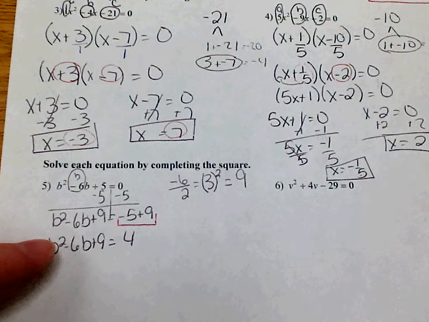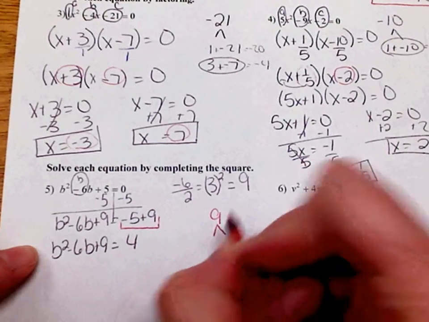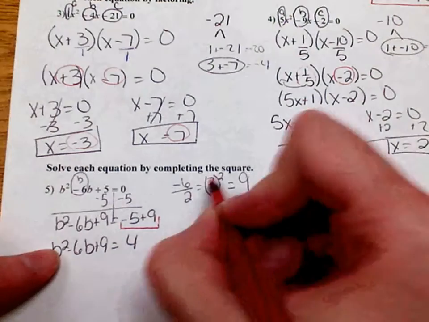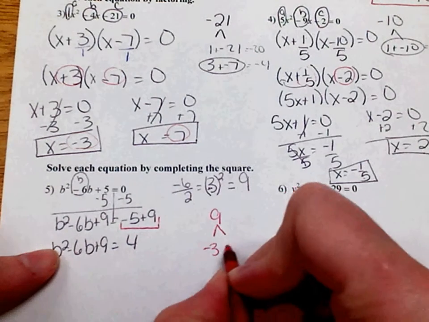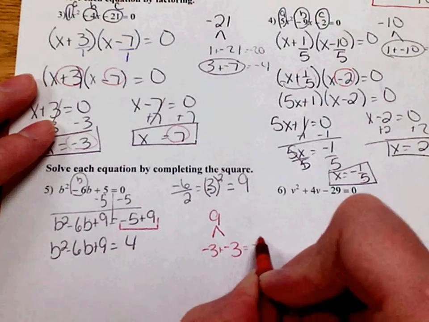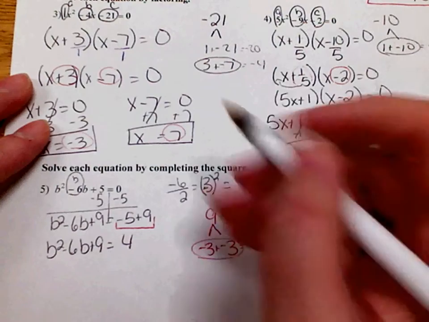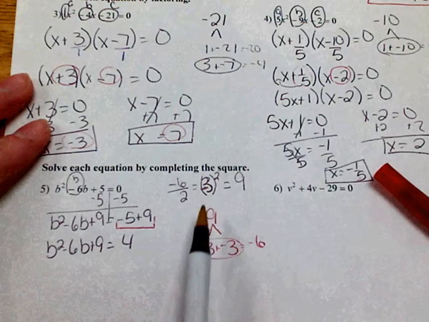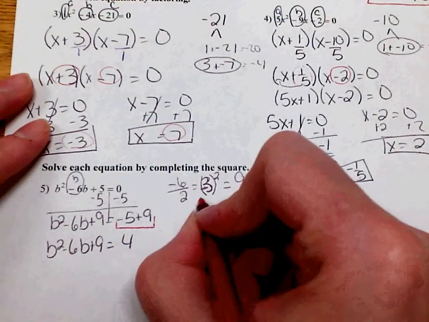So you want your factors of 1 times 9, which is 9, that add up to negative 6, which are going to be, sorry, this is negative 3 right here. Negative 3 and negative 3, they're going to add up to negative 6. When I add those, they equal negative 6. Okay? But it will always be this number right here. The number that's right here that you did when you did b divided by 2, it'll always be that number. So you can save yourself some time if you recognize that this number is always going to be that number.